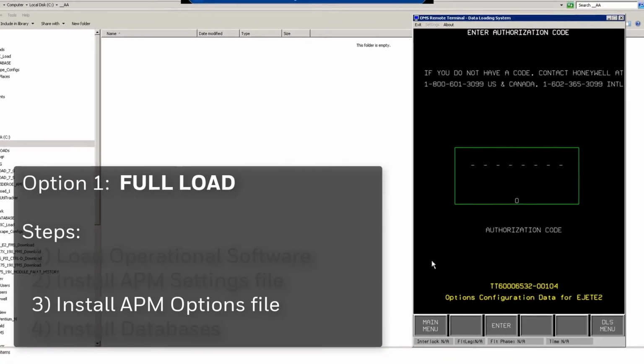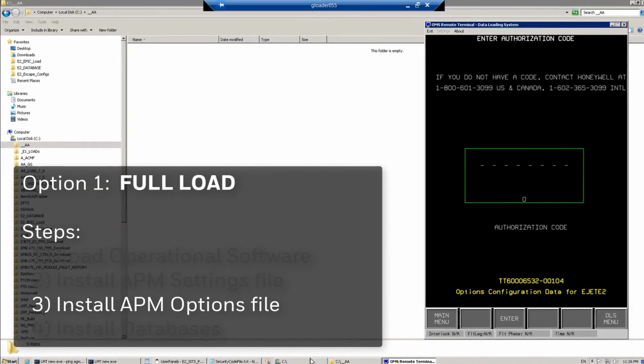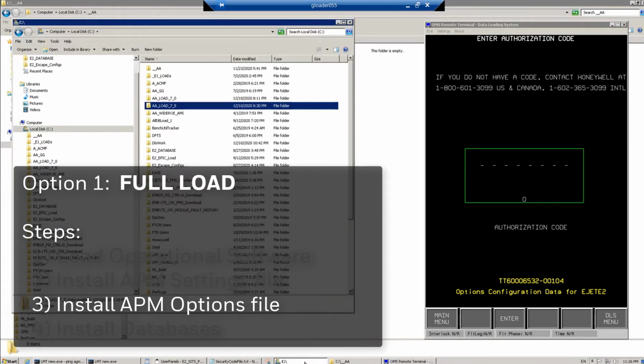This is applicable for all E2 loads and is also applicable for E1's load 25.7 and after, and load 27.2 and later. The security code for the airplane can be found on the APM option software.